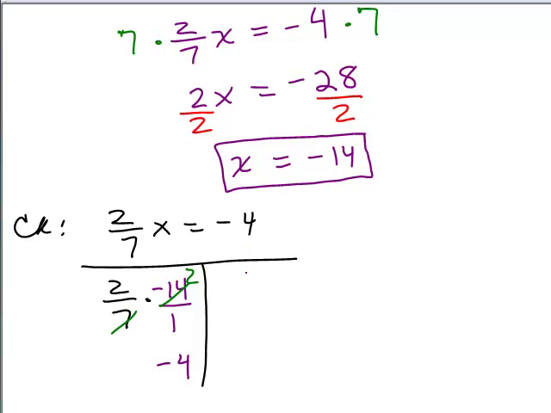And on the right side, it's already simplified. It's just -4. So I got the same answer. So that means our solution we got here, x equals -14, is correct. And again, we often use solution sets to write our solutions in. All right, this is just a more formal way of writing that the solution is -14 as opposed to writing an equation, x equals -14.